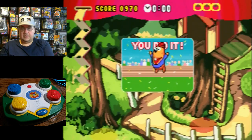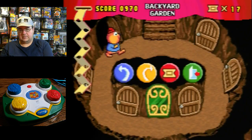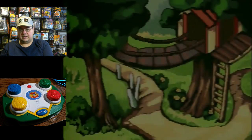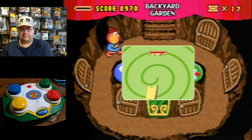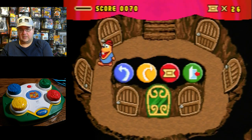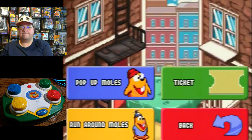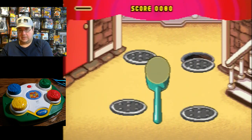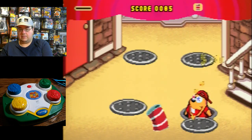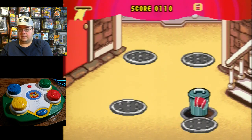Another level down. I haven't even been using the specials. So let's go ahead and cash in those tickets. Oh no, actually, let's go back out of that. The red one. Alright, let's see what City Street is about. Let's pop up moles. Yeah, okay. If I can think, I'll use this special here. Let's see what this does. Knocks him out. All right.